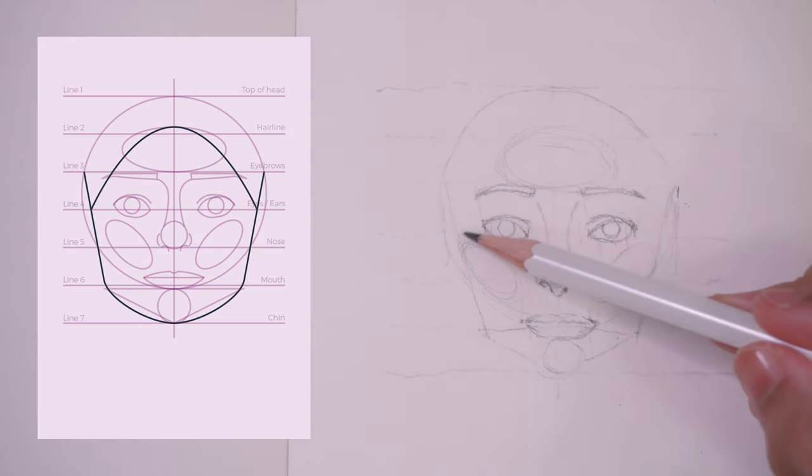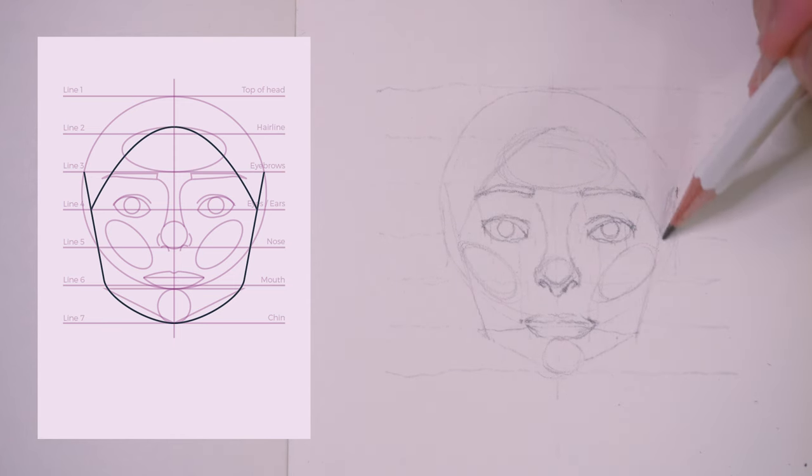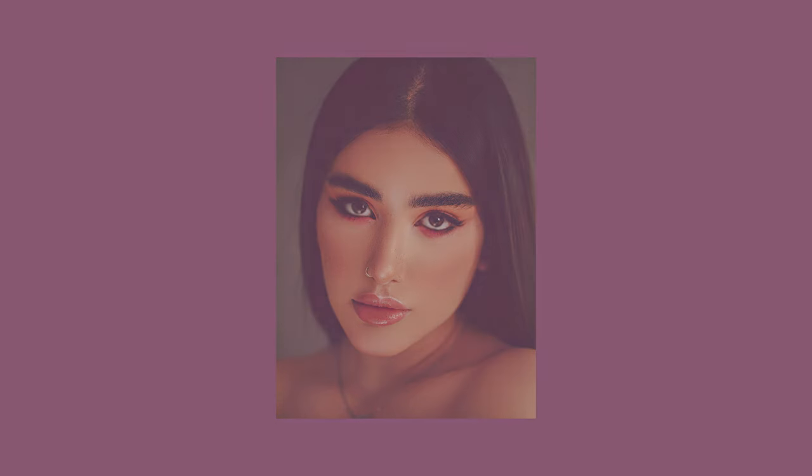I then draw the hairline from the intersection of the new diagonal lines that we just drew and line 4. And because it's a pointed hairline, I am just drawing two curves that meet in the middle of the head into a point. Now, a pointed hairline really just means that the top of the hairline is much narrower than the base of the hairline. It doesn't necessarily need to come to a point realistically. And in fact, it could be more of an indication of hairstyle rather than a true hairline, especially when hair is parted in the middle as a hairstyle.